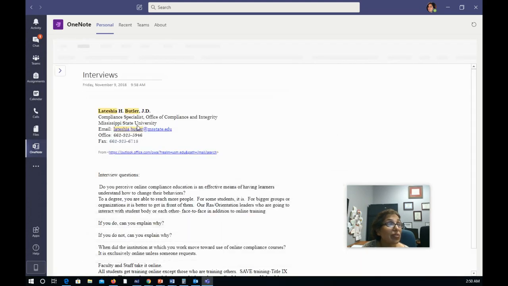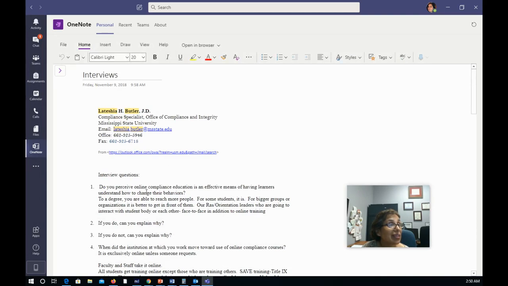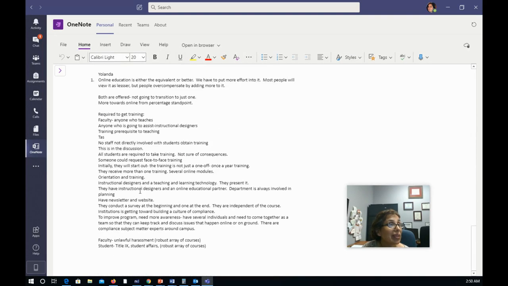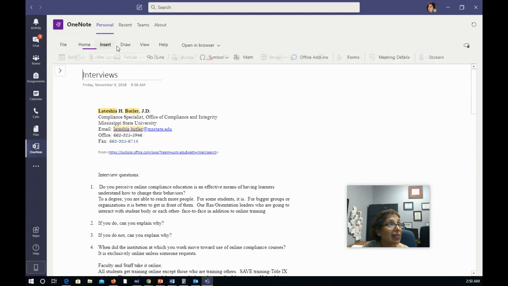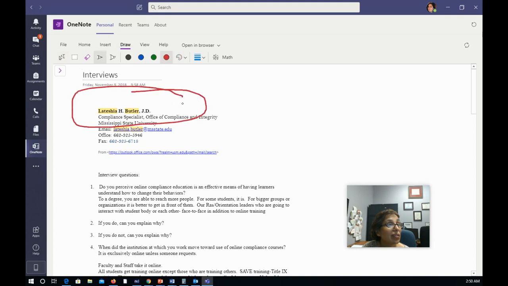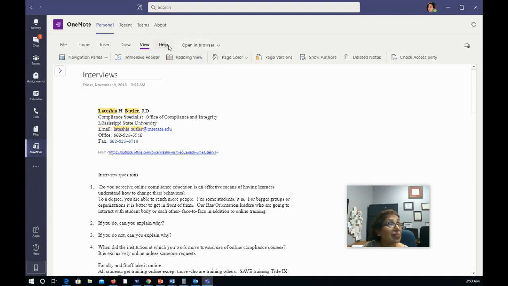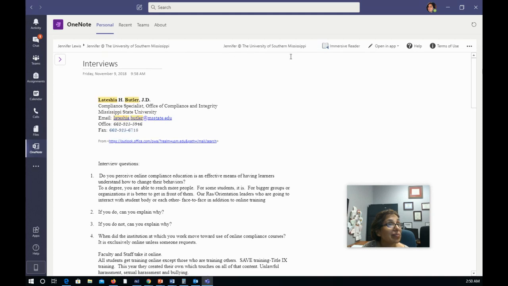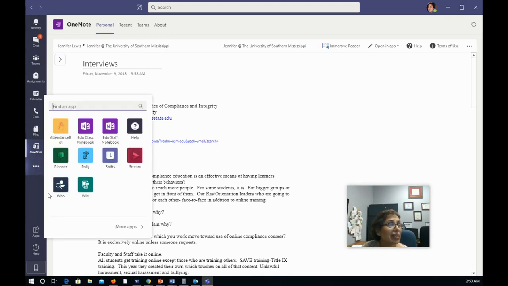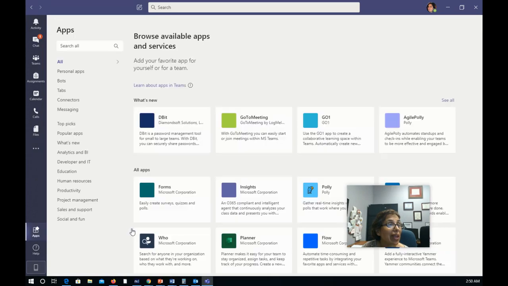If you've never used OneNote, it's wonderful because it has the ability to, right here we're working on something and it just embedded that in there. It has the ability to add pictures and draw different things, circle things, erase things. You can also open it in the browser. It's got different views. Even the immersive reader is in here. So a lot of different features we'll see over and over again, just different ways to get to it. And again, there's many more apps that you could add in.